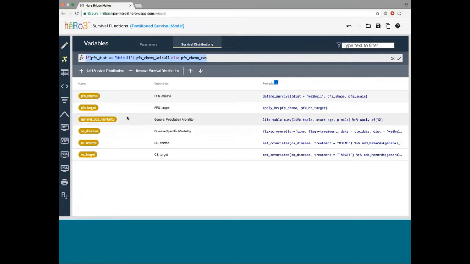So first we have a distribution here called gen-pop mortality. And I don't want to get into the formula behind this one because it's a little bit complicated. But what this is going to do is generate a survival distribution that reflects general population mortality for our patients based off of their current starting age and probability of being male.